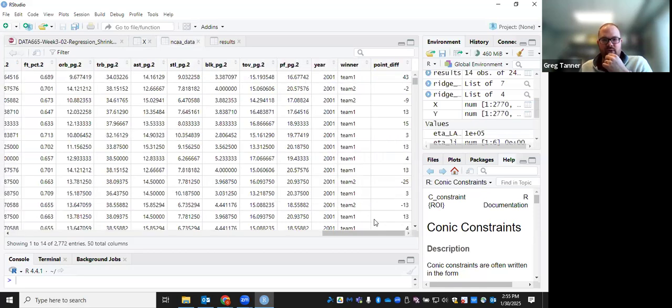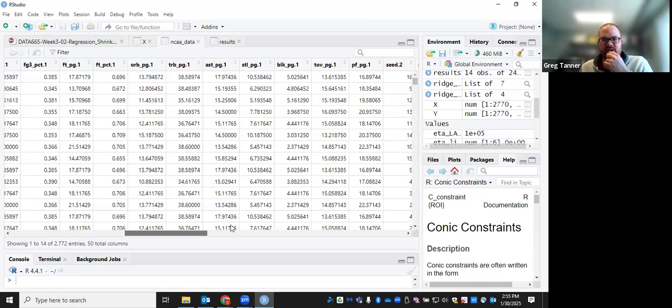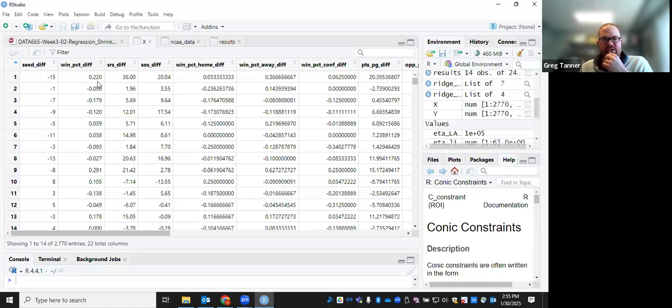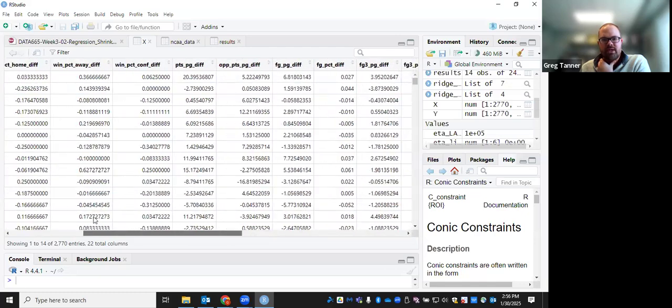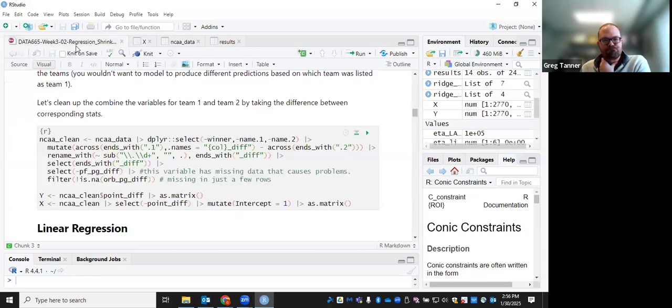If we go back here, Duke had a win percentage of about 90%. Monmouth had a win percentage of about 68%. So in here, the win percentage difference is 22%, team one minus team two. Okay. And we'll do that for all the variables in the data set. I'll also point out we added an extra column here of all ones, and I'll explain that in just a minute.